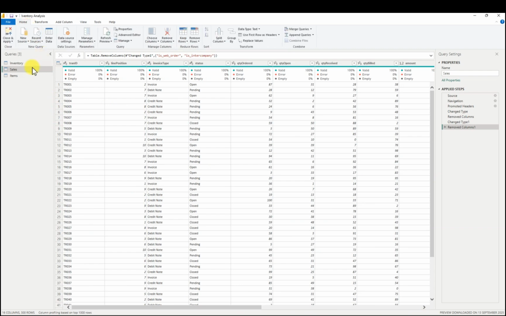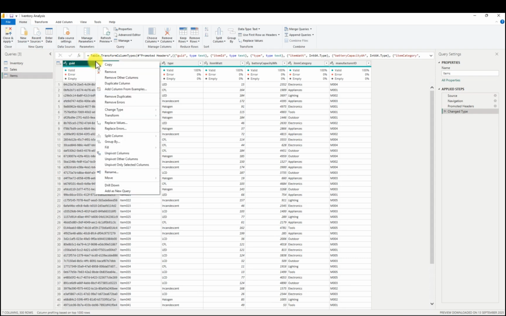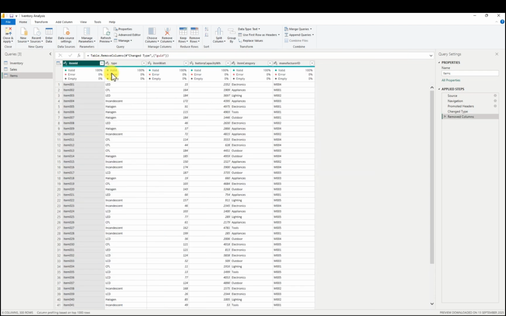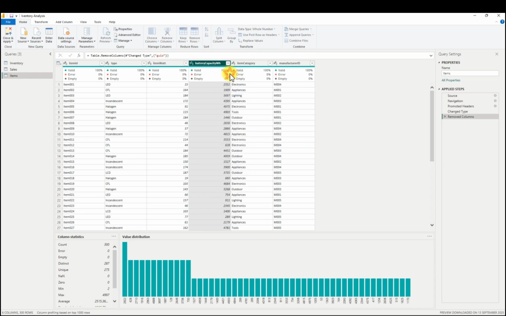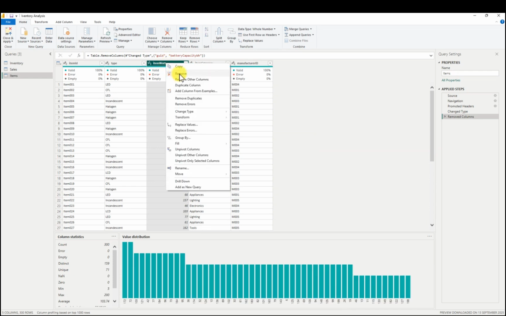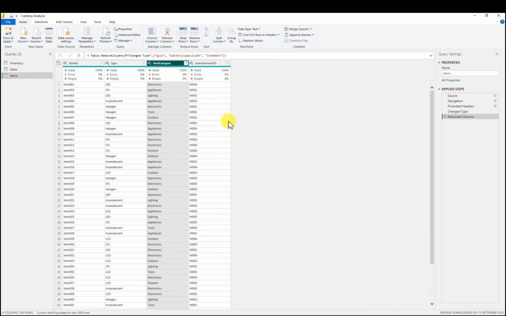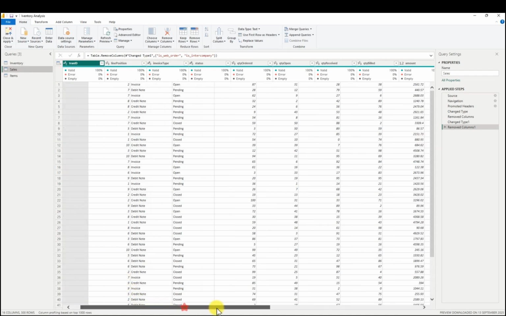We can just go back to all, then go to item. Then from the item, I don't need this, so I can easily remove this. Then every other ones, I think, okay, I don't need the battery capacity. Let's remove the battery capacity as well, and let's remove the item what we don't need. So the manufacturer ID, to be honest, we don't need it, but let me come back to inventory and the sales first.